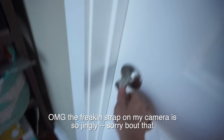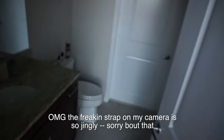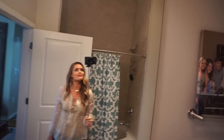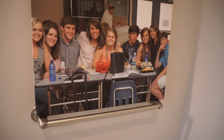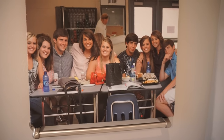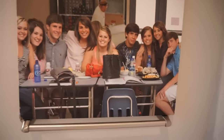And this is the guest bathroom — nothing special. Hi. And this bed, which is pretty messy right now — I should have made it before I did this video — is a Murphy bed. That means it goes up into the wall, which is really cool. This is my high school lunch table. Check it out. Don't we look like a sitcom featuring the milk guy? And then this door goes back out into the hallway where we entered.